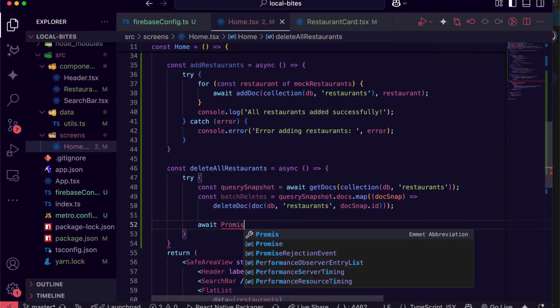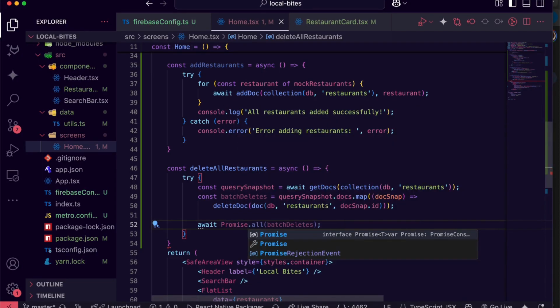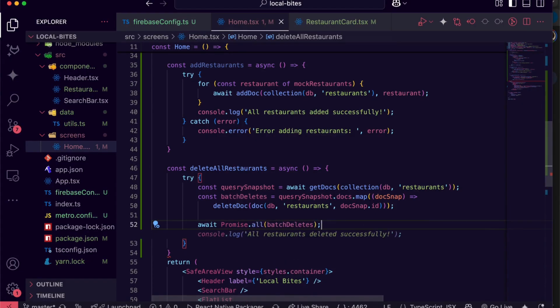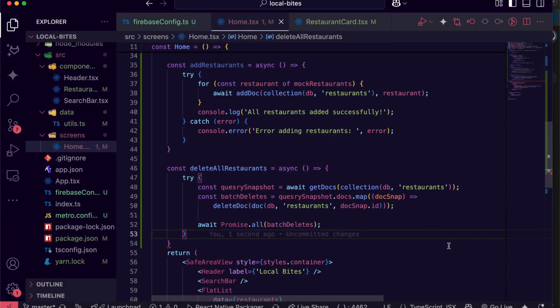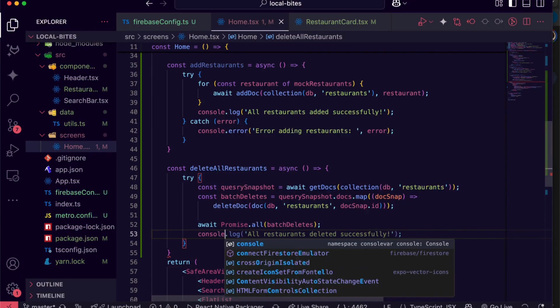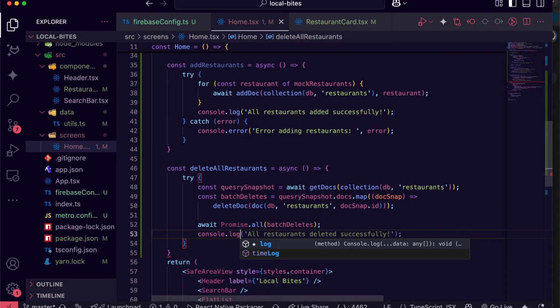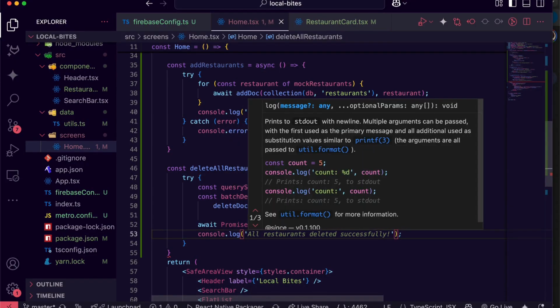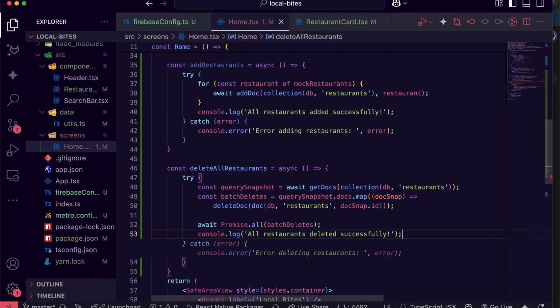This will happen with Promise.all, and we are passing batchDeletes, and it will be good to have some visual indication that all data has been deleted. So I will also add a console log message in a way of success that all restaurants have been deleted successfully.